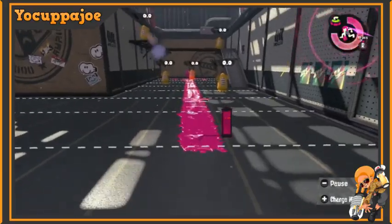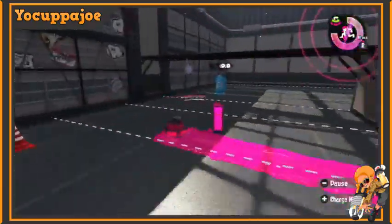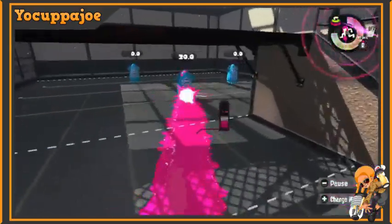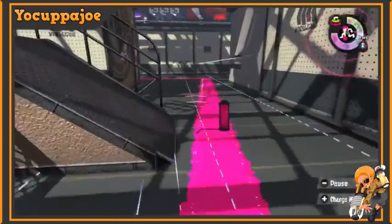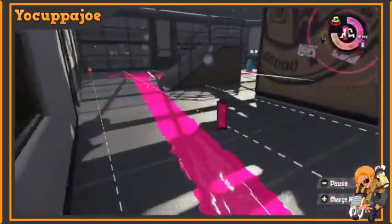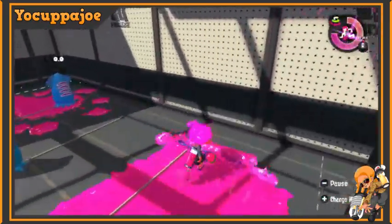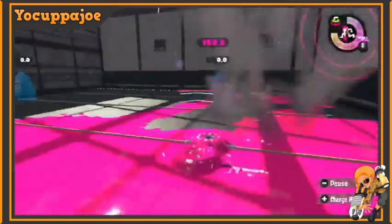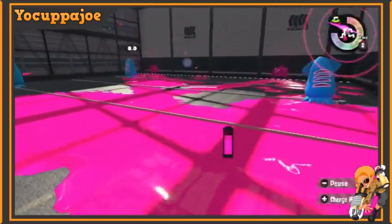So, you just follow the trail of ink left by your curling bomb, and you're able to swim at basically max speed until you reach the end of the curling bomb. Then you gotta throw another one. So that is how this sub-weapon allows you to move very quickly. That's why it's a very, very vital part of this weapon's kit. Because if you are just kind of camping out in your own team's ink, then you don't have to wait for an enemy to come right next to you. An enemy can be kind of far off, but you just kind of chase after them by using your curling bomb.